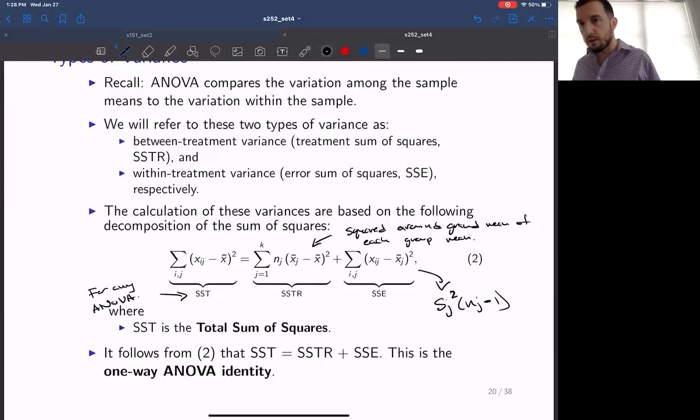So the formula in equation 2 is called the one-way ANOVA identity, and it's also referred to as a decomposition of the sum of squares. It's basically saying we have a total sum of squares and we can break it into different components. And this is the crux of where the ANOVA F test comes from. What we will see in the coming weeks is that we can take a total sum of squares and decompose it into different parts and use those parts to make hypothesis tests about different means. And that's kind of how all ANOVAs work across the system of popular ANOVAs.